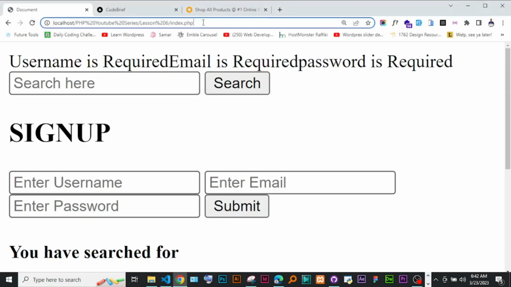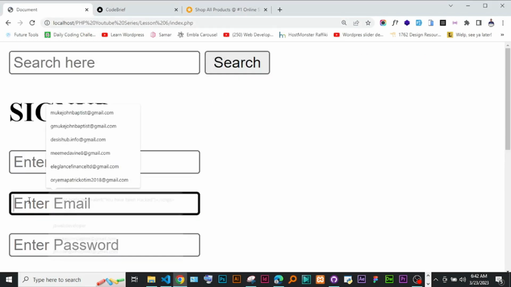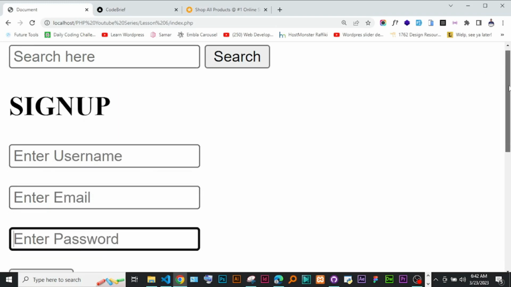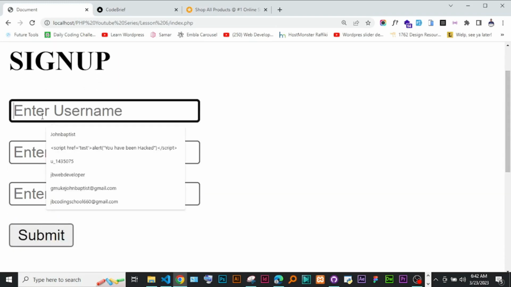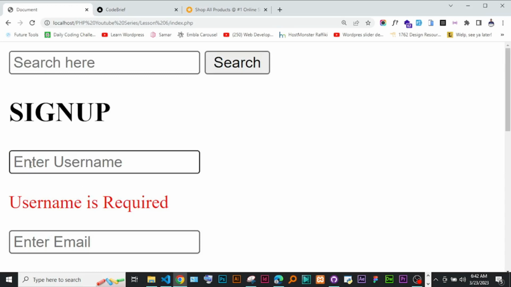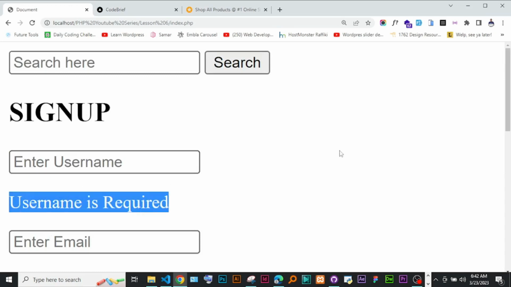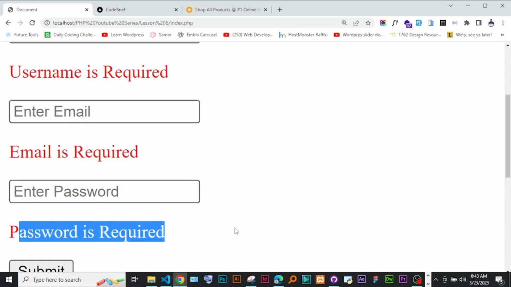I don't want to submit the previous data, so you can see here we have our inputs now, and the errors will show up down here. So let's try to submit the data without entering anything. You can see username is required, email is required, password is required.